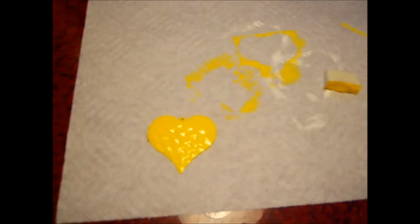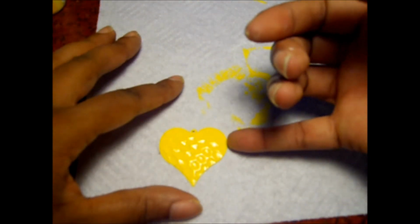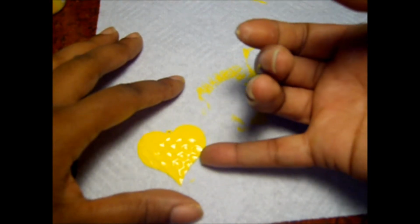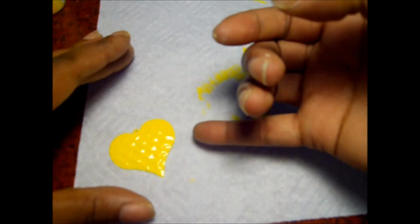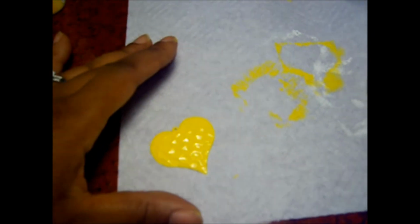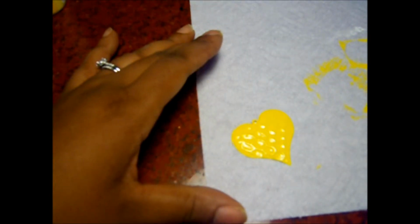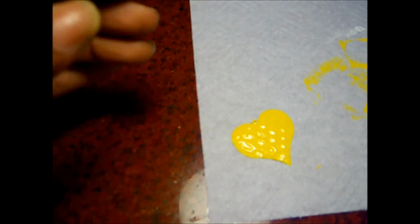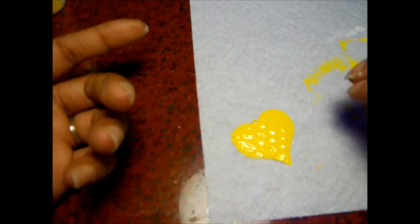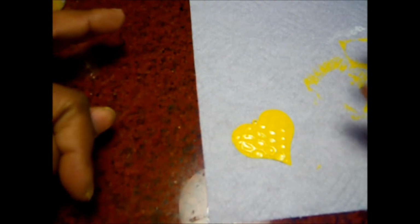But back to the earring. Once that's halfway dry, you're going to move it a little bit like that to make sure it's not sticking to the paper towel. So this nail polish is going to take a little bit longer than actual paint. So move this over closer to the fan. I'm going to turn the fan on and let it dry. Once it's dry, you're going to put one more coat of clear coat on there. Let that dry completely.